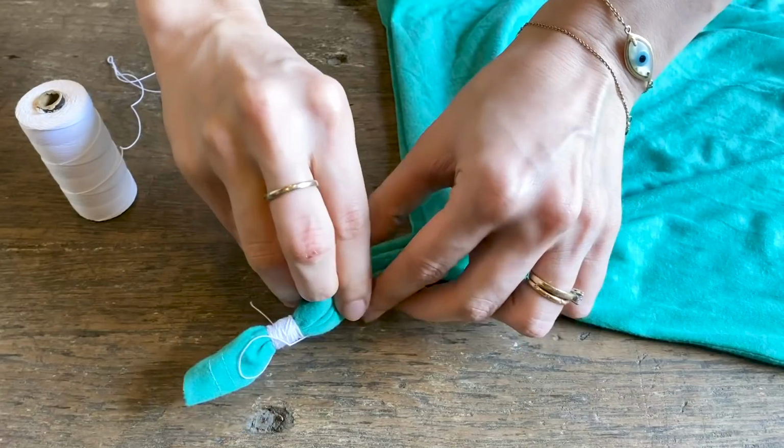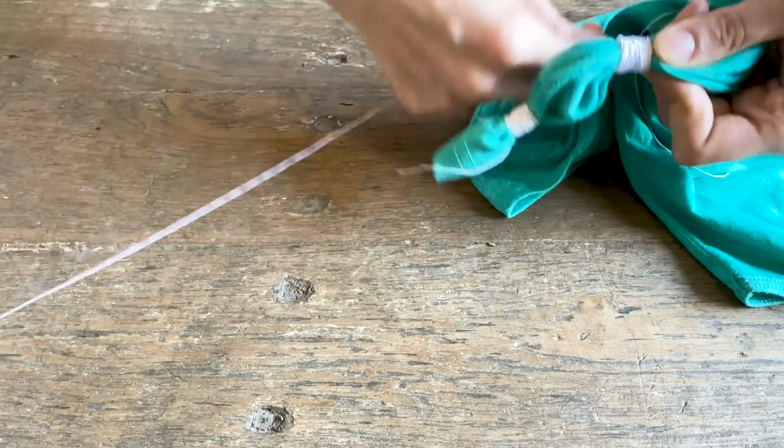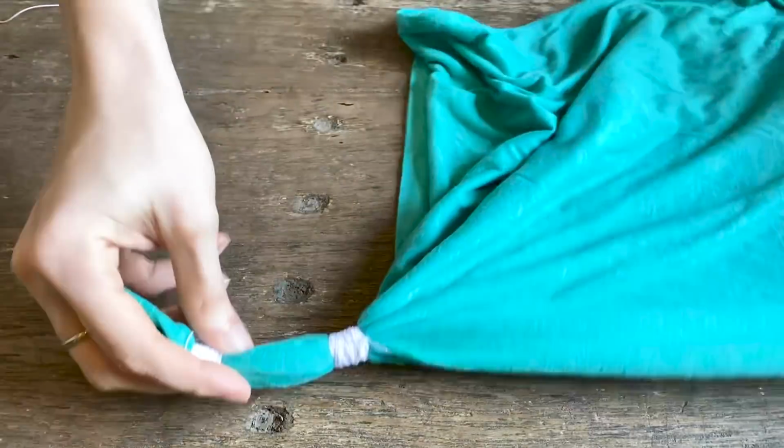Again, I'm working with a regular cotton thread because the fabric is really thin and this gives me more control to kind of wrap it really nice and tight.